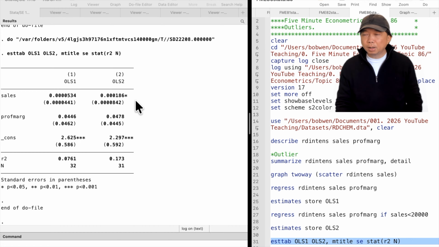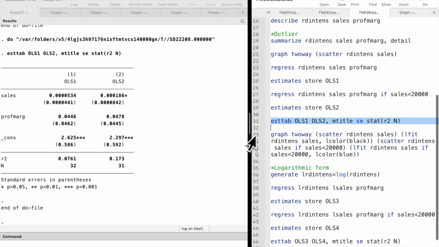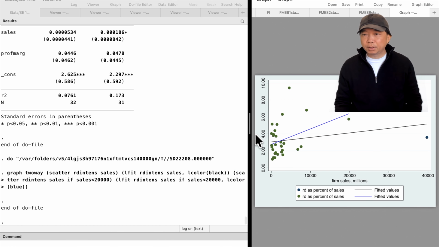As a result, the outliers can significantly distort the OLS estimates. In addition, the R-squared from the model without the outlier is much higher than that with the outlier. We see that the fitted line without the outlier has a steeper slope and fits the data better.